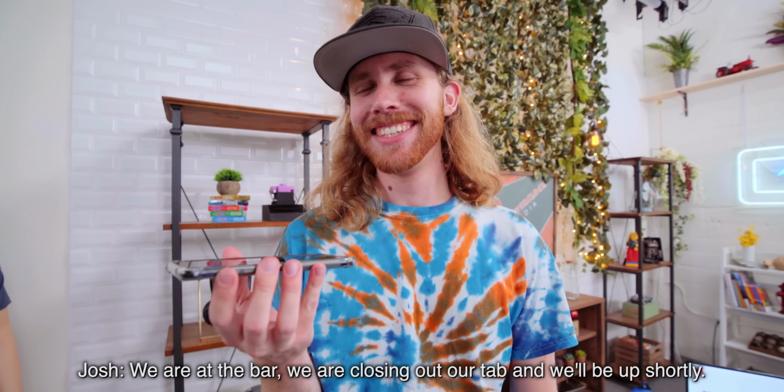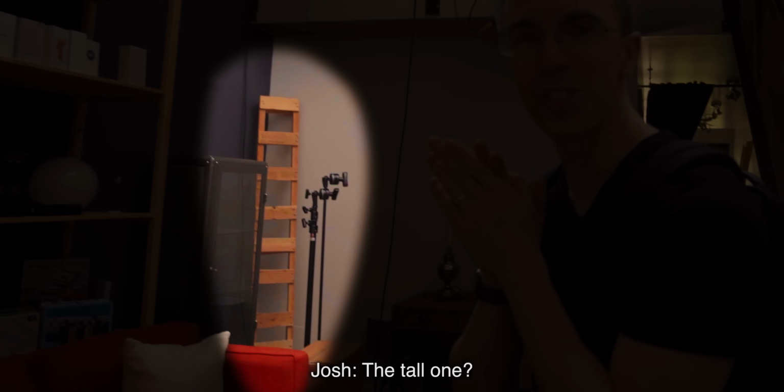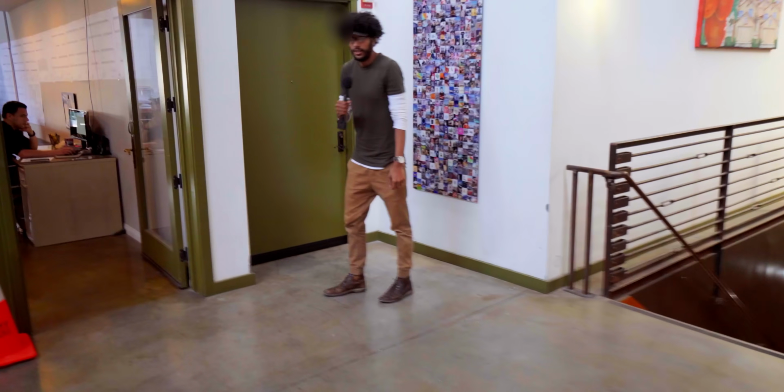Are you at the bar? We are at the bar. We are closing out our tab. And okay. I need your help. You need my help? Yeah. With what? You know the wooden pallet piece in the corner? The tall one? Yeah. You need that? Oh, yeah. Okay. All right. I'll get it for you. All right. Your boy has grabbed the pallet and it's now 3:30.